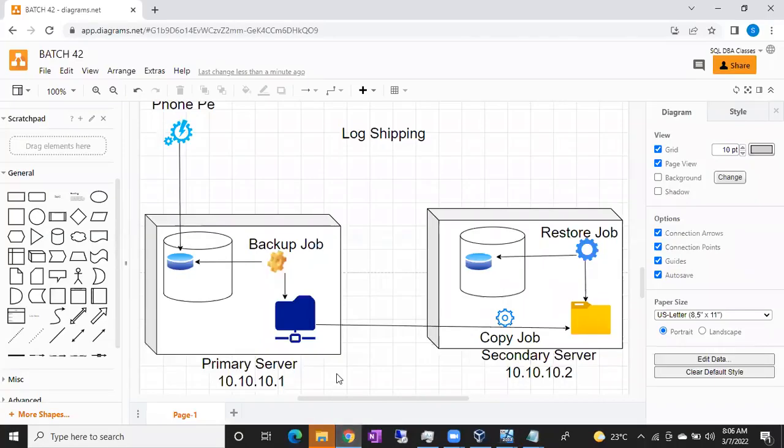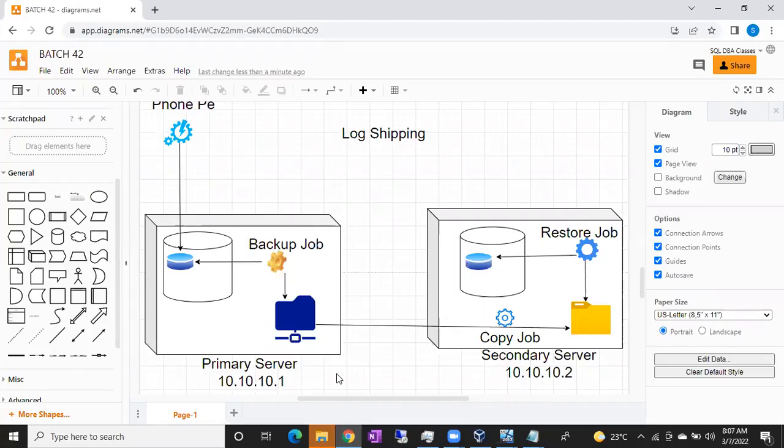For example, if the primary server is down, the primary server has failed, then the whole application moves to connect to the secondary server. Correct. But one point I just want to tell you: it's a manual failover option, guys. Okay, so we have two kinds of failover. One is manual, the second one is automatic.